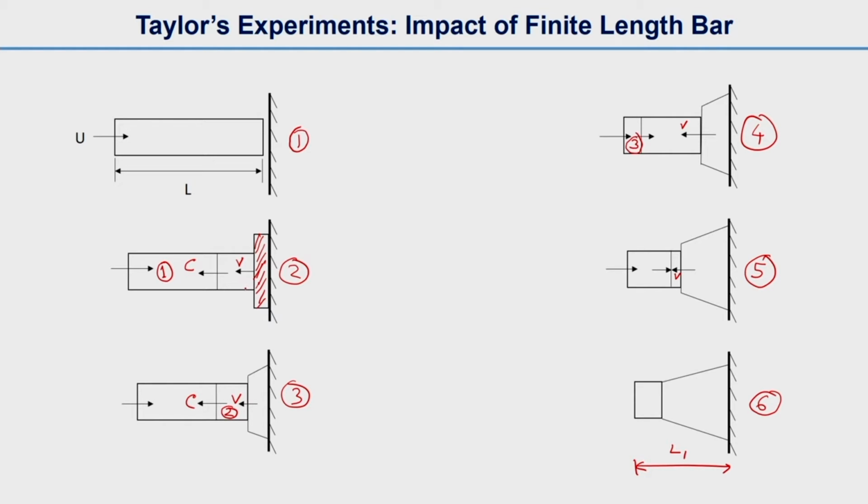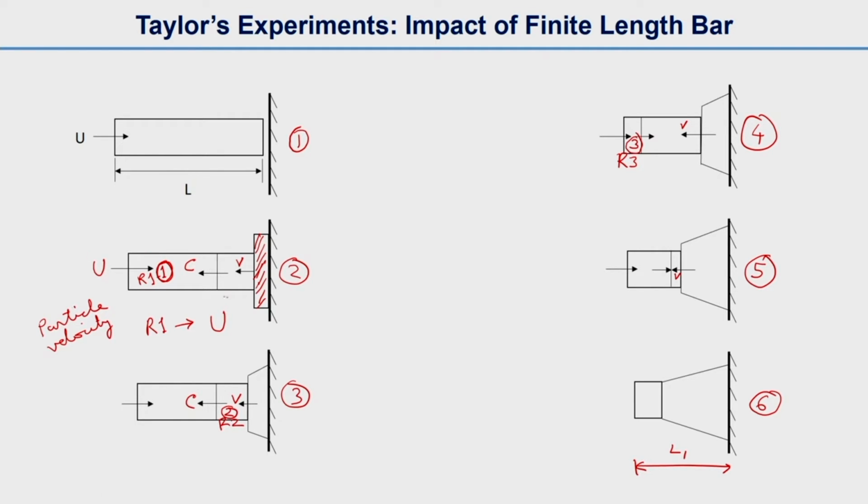In the last class, we found out that for region 1, which we can write as R1, then R2 and then R3, the particle velocity for the R1 case is just u, which is your impact velocity, and that is the velocity of the back portion of the projectile, or that impact bar.